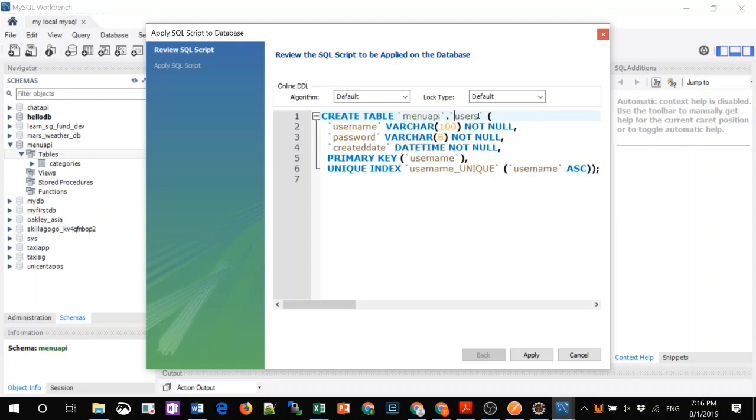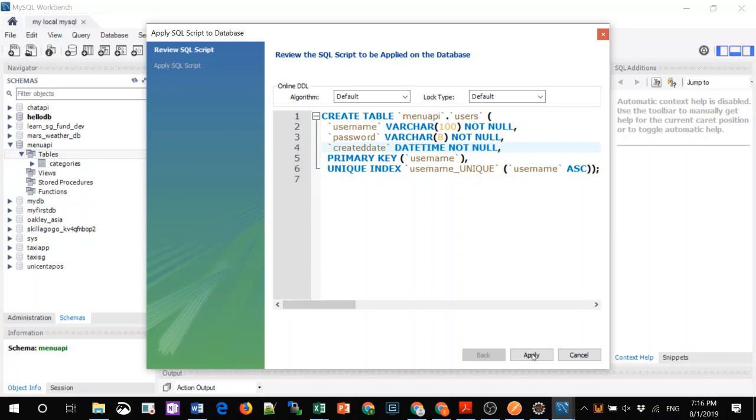Users is the table that I'm going to create, followed by individual columns. Notice that all the options I chose before are coming out here. So username, varchar, not null. Where's the primary key here? Primary key is username, which is a unique index, username unique, in ascending order. And then password, and here the options, created date time, here the options.